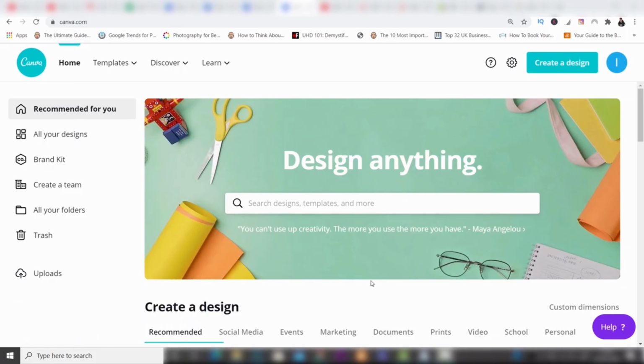Now, Canva comes in two accounts. You can get this free and you can get this paid. Now, the good news is for people which are on a bit of a budget at the moment, the free account is really capable, which means that you have a lot of design options at your fingertips. And this means that you're not really held back too much just because you're not paying. But of course, like every single program out there, you have a paid option as well. And this is the one which I use.